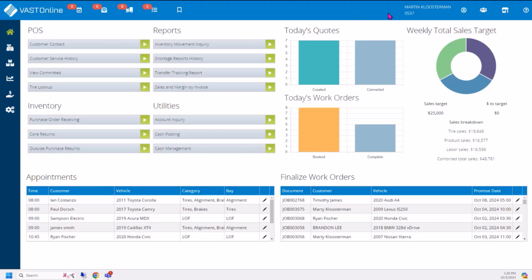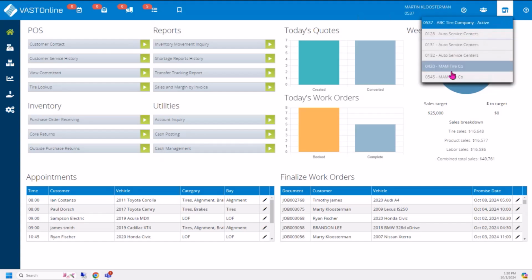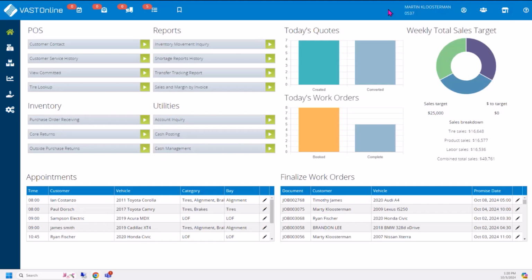So in addition to that, as I've got the ability to change stores very easily, if I was the person logged into this particular device, I can set the amount of time of inactivity before it would automatically log me off. So you've got some additional security there as well. If somebody walks away, the screen is inactive for say 3 or 4 or 5 minutes, it'll automatically log them off. The next person coming up to that particular device would need to put in their username and password and log in.